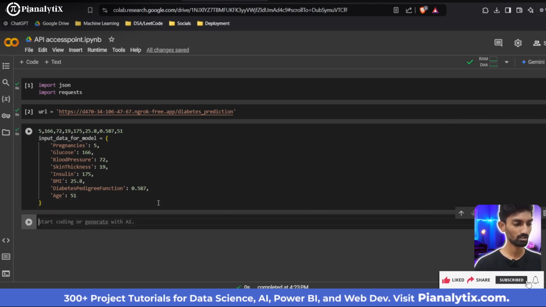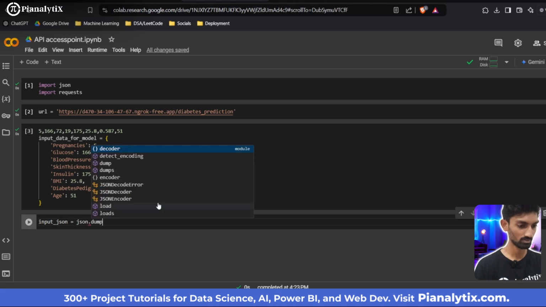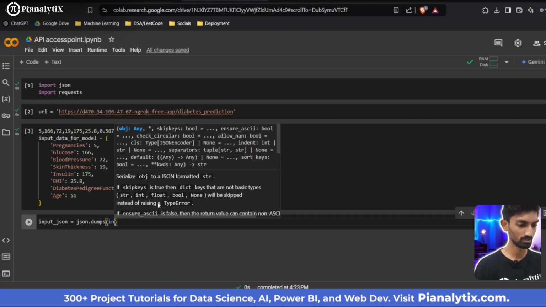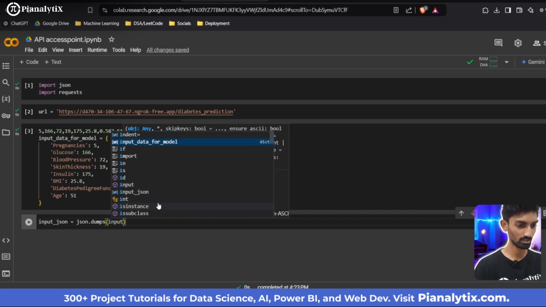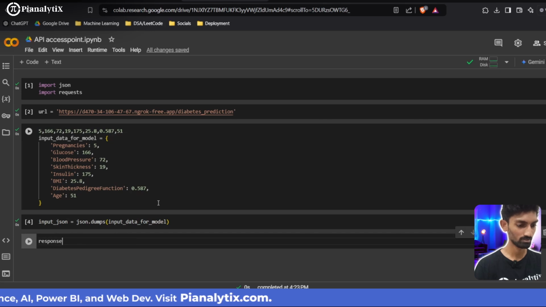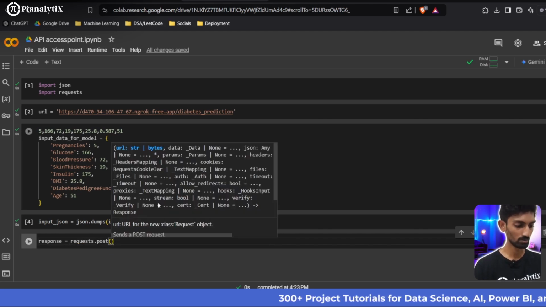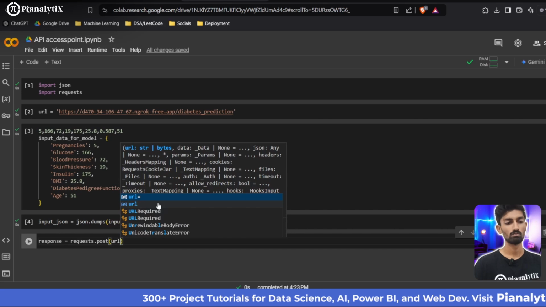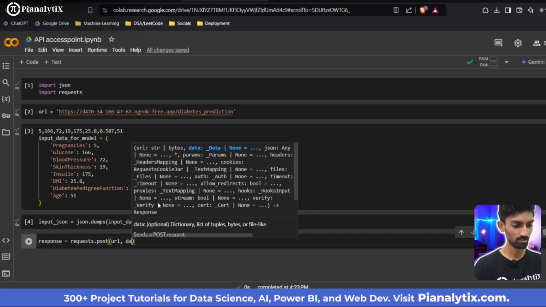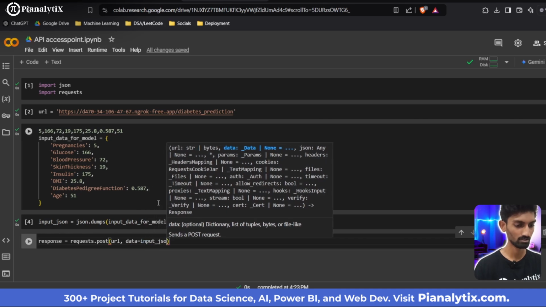And now what we are going to do is we will convert this data into JSON. So JSON equal to JSON.dumps, and we'll pass the input data for the model, and then we will do response equals to a post request, so requests.post to the URL, with data equals to input_json.